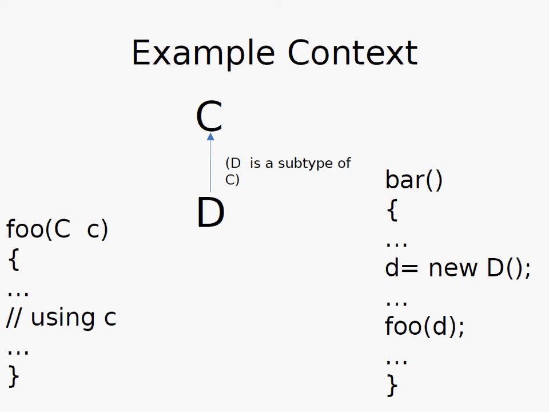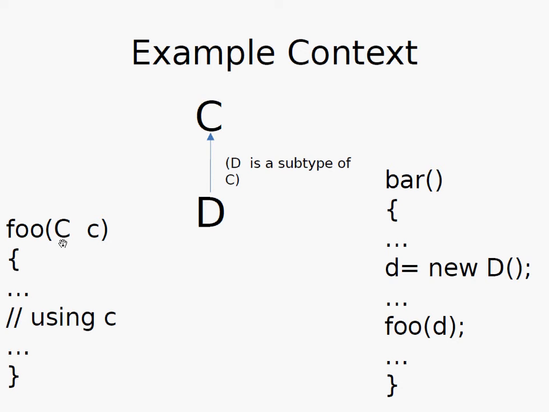Implementing an abstract class would be another example, or take a subclass. D is a subclass of C. Is that familiar territory for you? You can pass around one of these as these, right? So you implement the interface Serializable in Java, and so you can pass it around as something that's serializable. Or you subclass Object automatically, so you can pass around whatever class you create as an Object, right? Familiar stuff? Okay.